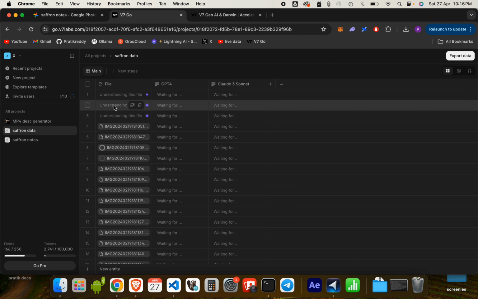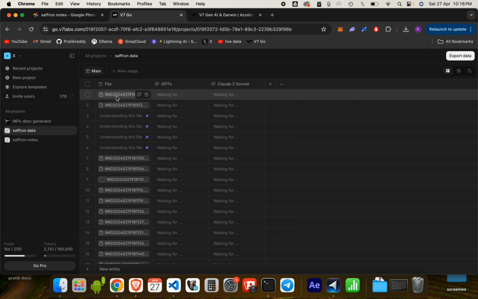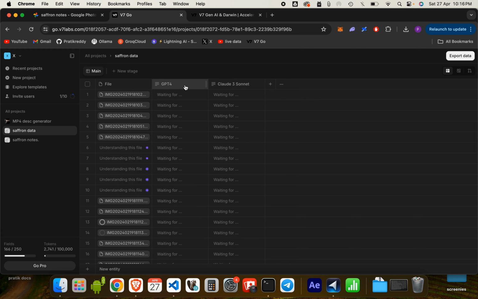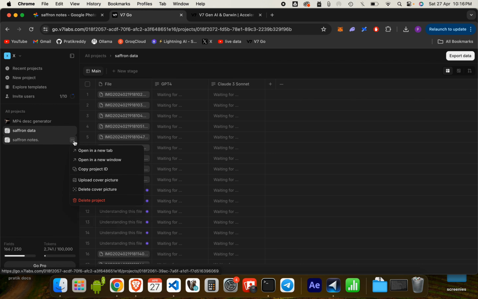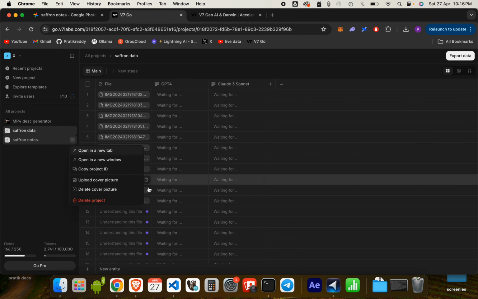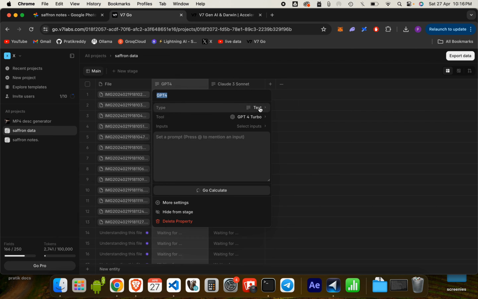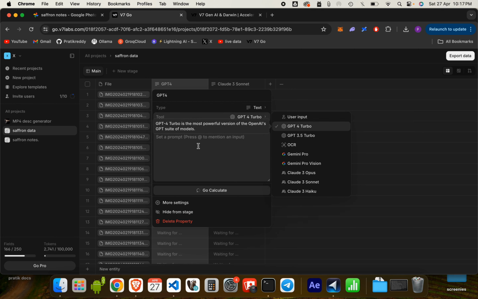Once this image is ready, first you can have two different models. Let's wait for that to be completed. Okay, so now what you have here is what this model should output. Should it output a JSON, a multi-select, and this is a collection in beta. Honestly, even I don't know much about that. I can explore it in the next video if you want me to. Right now I'm going to choose a text output and I want it from GPT-4 Turbo.